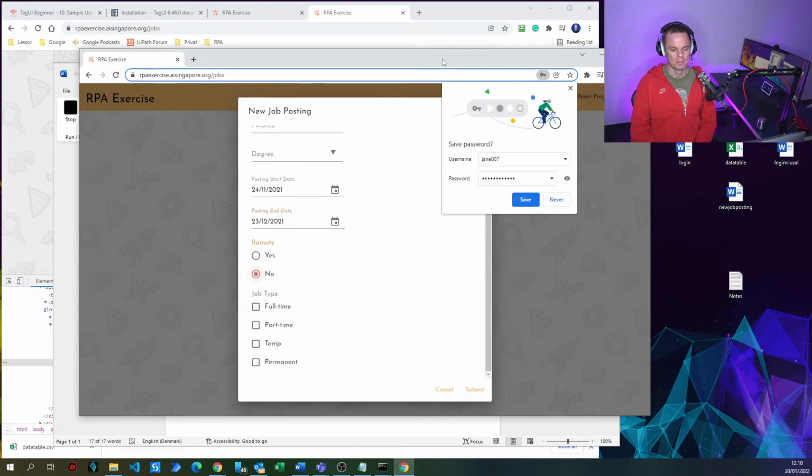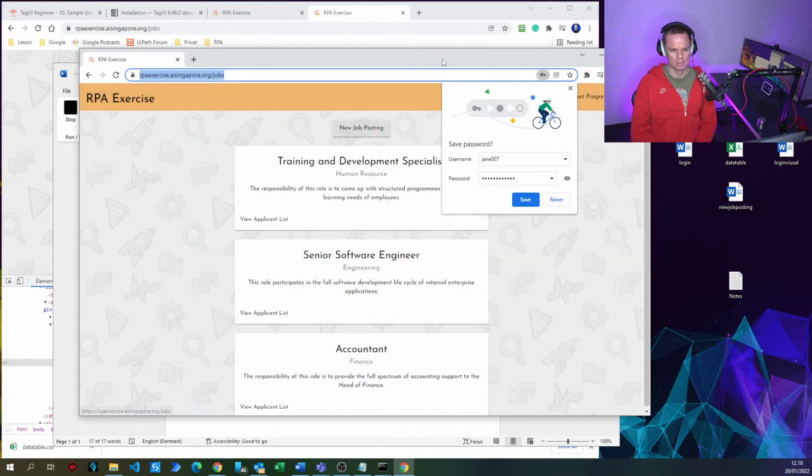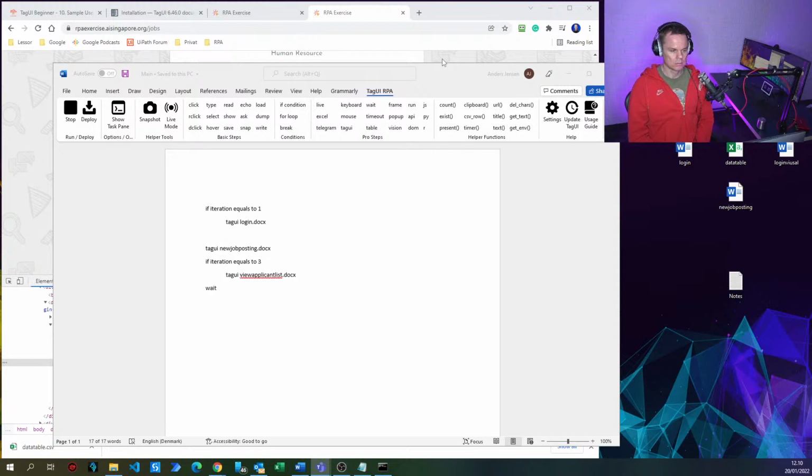Right. So there's only one more subflow that we'll be working on. That is to process each applicant. So after we go into the view applicant list for that particular job, we want to process the applicants on that page, and then after we chain it back in, we are done with the whole flow.